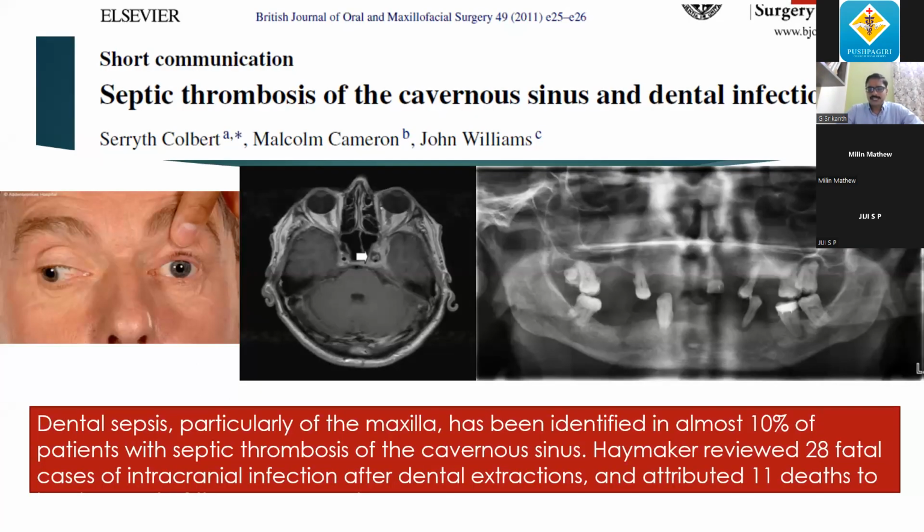So this is a small case scenario where, because of an odontogenic infection, you can see in the left quadrant the third molar periapical infection, this patient never had much trismus, no many clinical features, but eye signs he has developed. You can see that. He had almost complete ophthalmoplegia with paralysis of the oculomotor, trochlear, and abducent nerves. So a simple odontogenic infection can also cause easier spread even in a healthy individual if it is ignored. We need to keep a notice.